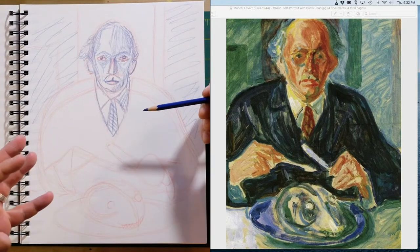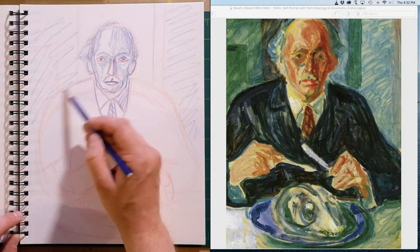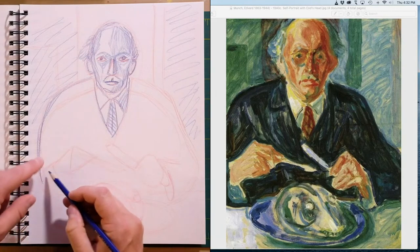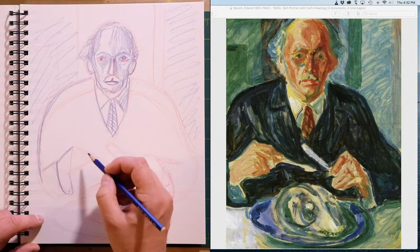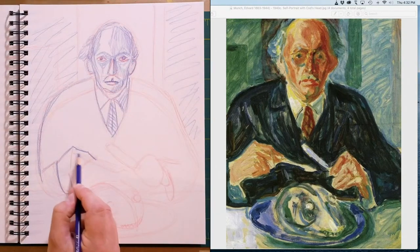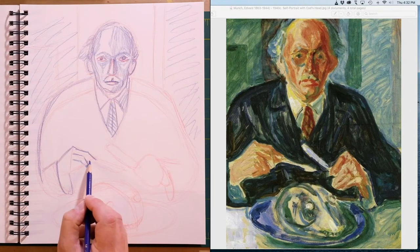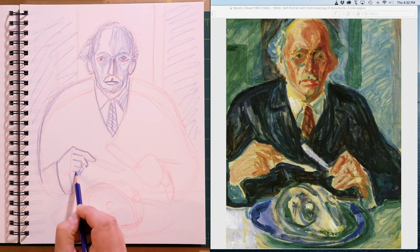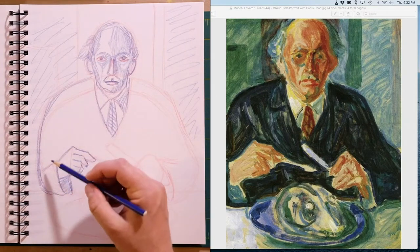So another thing that I'm doing here, I'm not going full detail on the face. I'm going to apply the same sort of loose mark making all the way around. This arm is cut off by the side of the painting. So I just got a finger here. And then I think I got another finger here. And then I'll darken this in a bit. Okay.